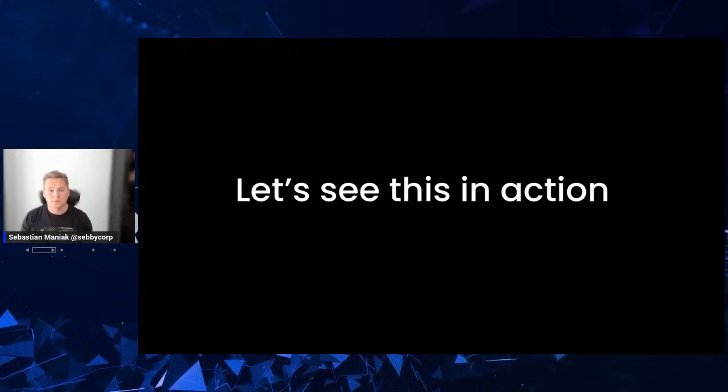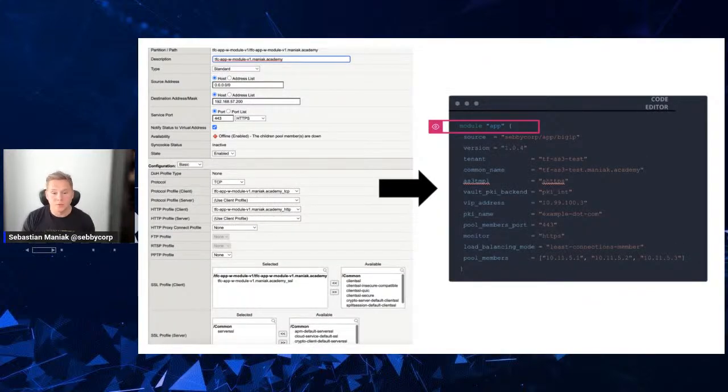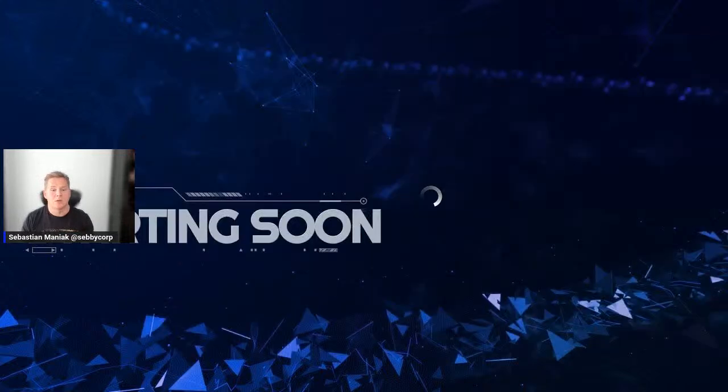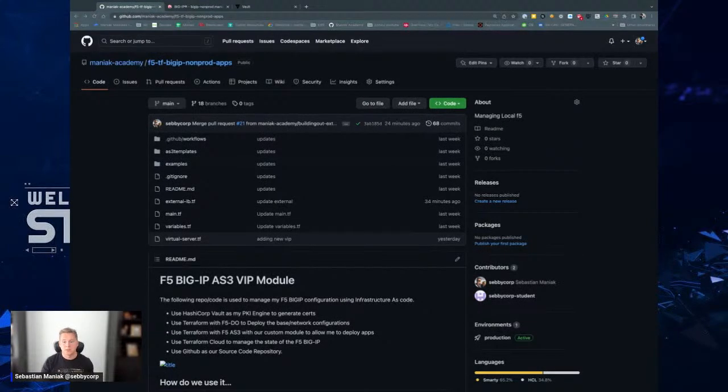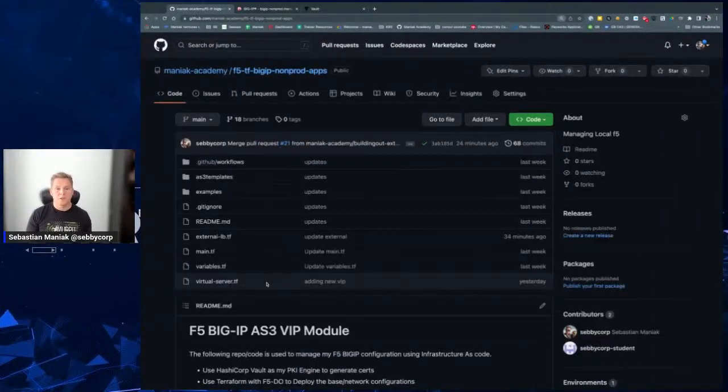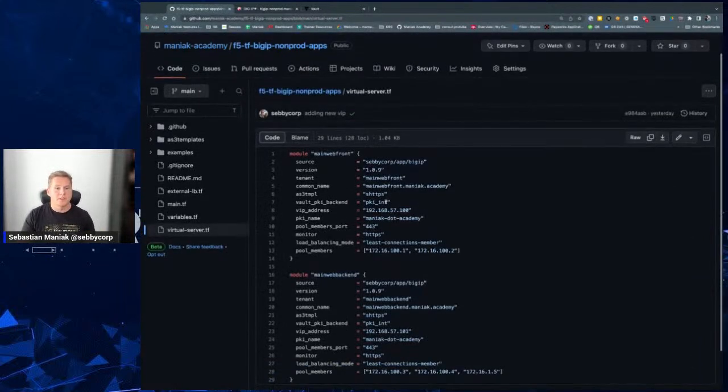So if we take a look at what we want to do, we want to take this F5 VIP configuration and move it into this simple module deployment. So if we log into our F5, make this bigger. There we go. So in here we have our GitHub repo where we're hosting the F5 Big IP configuration, and we're hosting the virtual server configuration in here. For example, if we click on virtual servers, we see a set of virtual servers that have the name, an IP address, a set of pools, a health monitor, all configured and applied to it.